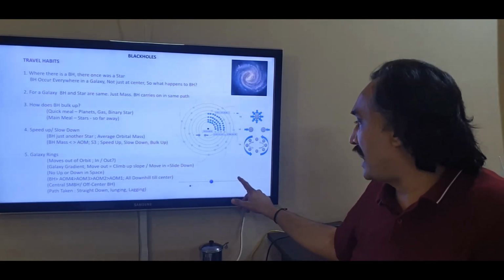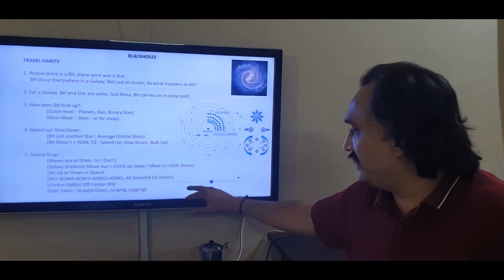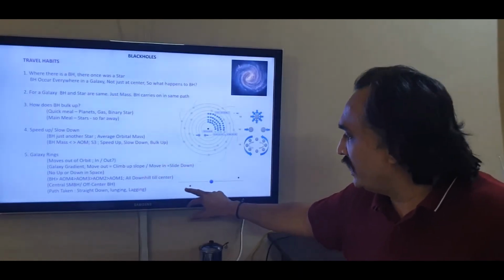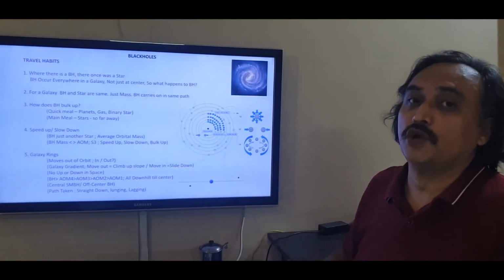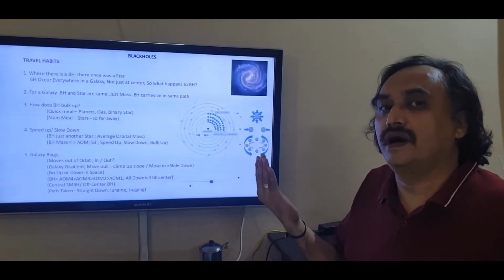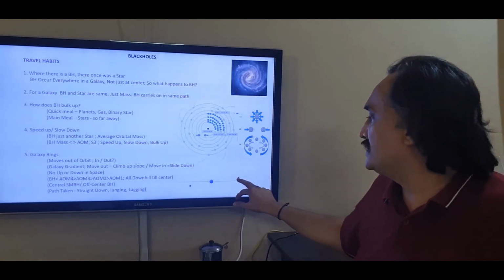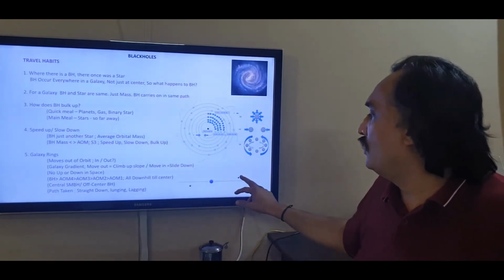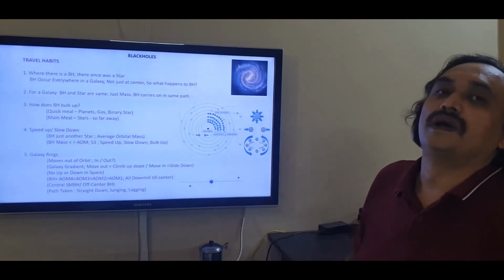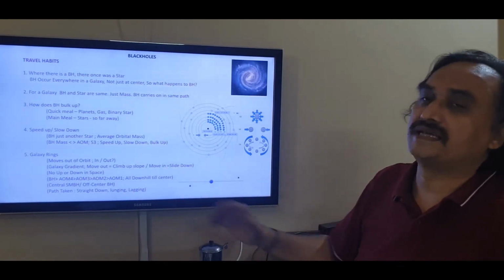And it is not just the black hole on this side. Even if it is on the negative side of the black hole, even moving out would be climbing up the slope, because there is no up and down in absolute space. Just the way this finds it difficult to climb up, even this would find it difficult to climb up, and the only way for them is to climb down or move towards the center.